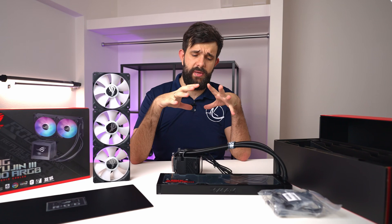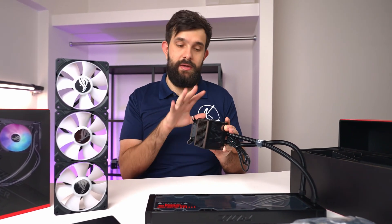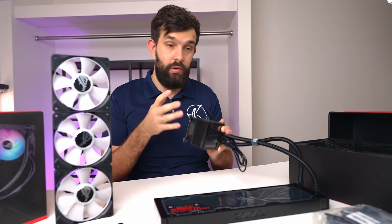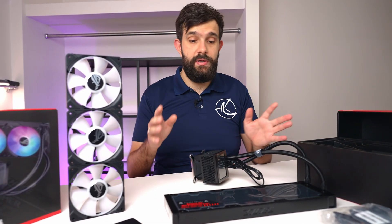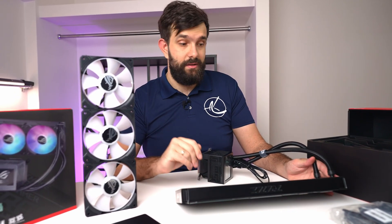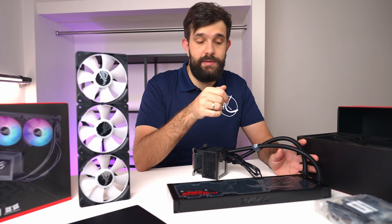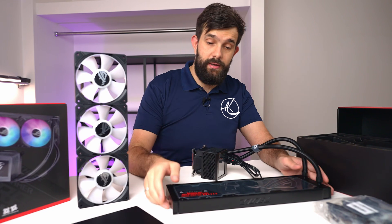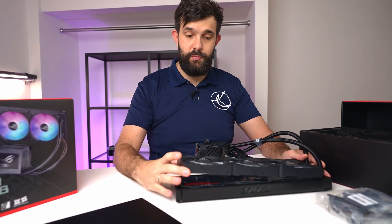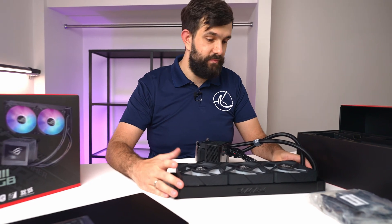There are a few notable differences between Ryogen 2 and Ryogen 3. The first and probably biggest one is the screen itself — ASUS doubled the amount of storage on the cooler assembly, so you can have either higher quality animations or longer videos. They also increased the thickness of the radiator, which increases the surface area by about 3mm. They've also increased the inner diameter of the tubes by 2 millimeters, which reduces flow resistance. I just wish they made some changes to the fan connections so you could click them in without needing to screw everything together.